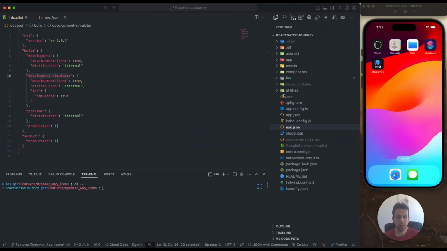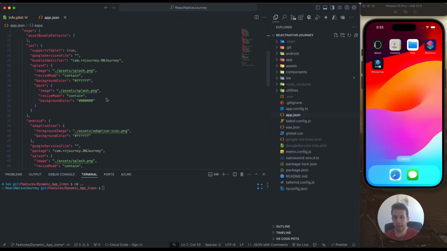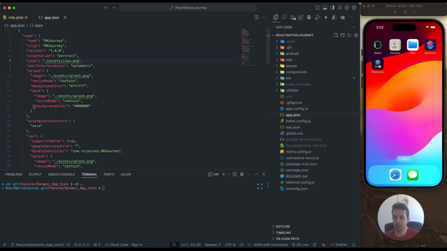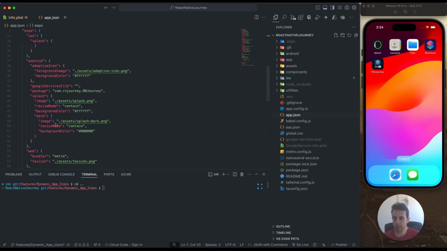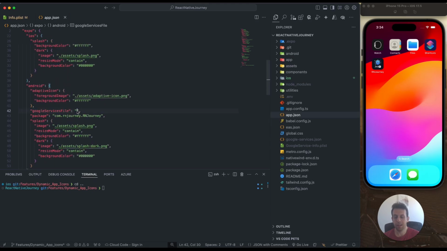So it was looking into my app.json file, and for the Google services for Android, you can see that we have an empty string. This was because we added that as a file to the EAS secrets, but since we have the built Android and iOS folders here, that's not going to work. So I needed to add this slash Google service over here.